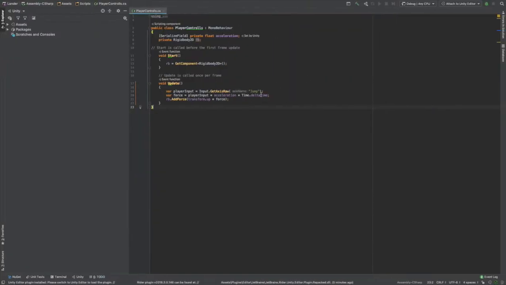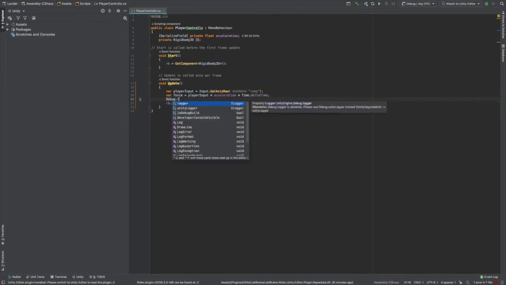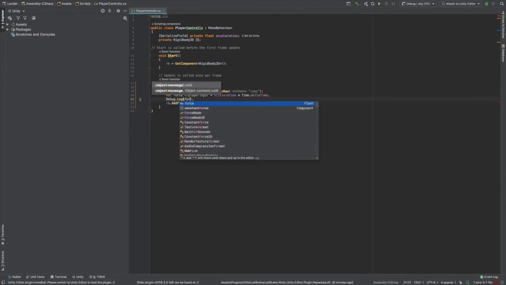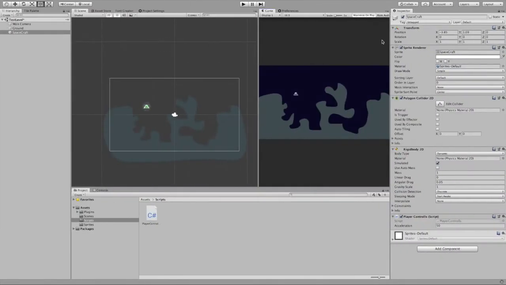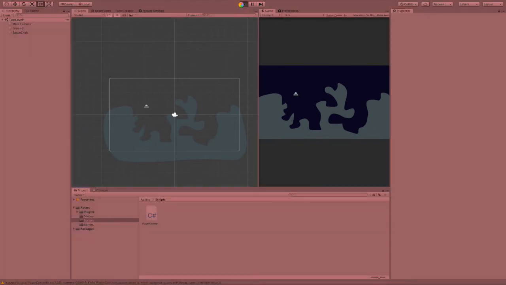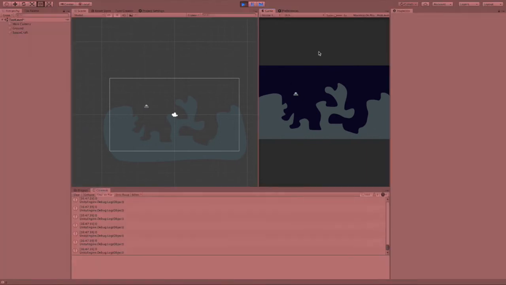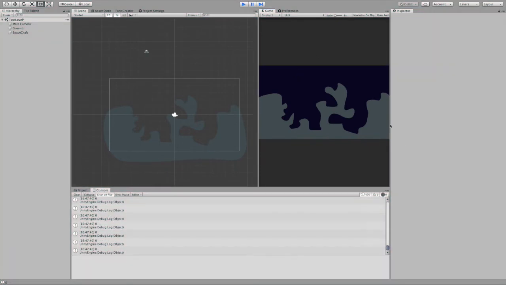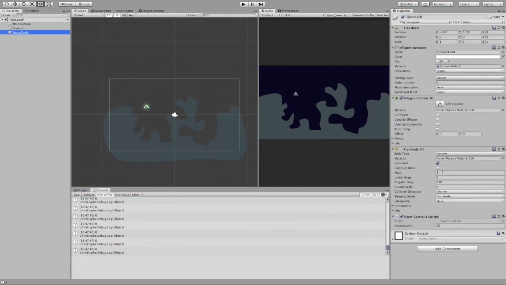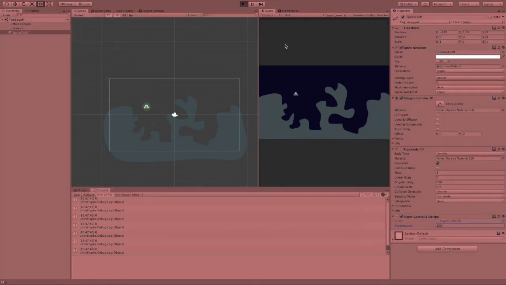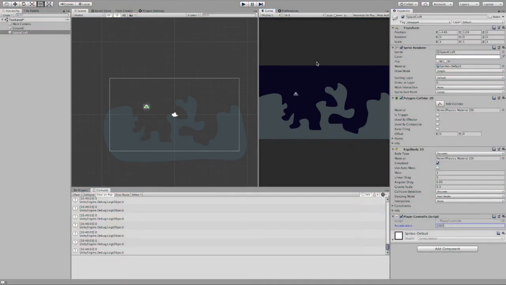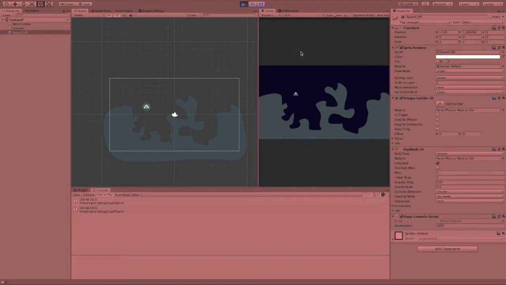I start with a random value, I test it and nothing happens. We are still crashing, so let me check the code. I have no idea what is happening, so I'm going to debug and see if I'm getting any value. I change gravity to 0 so I don't fall, and I can test. I see that I'm getting a value, so maybe the thing is that the value is not strong enough to fight gravity. I try with a bigger value, same problem.